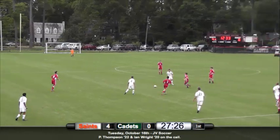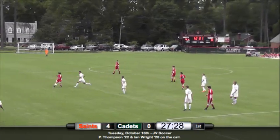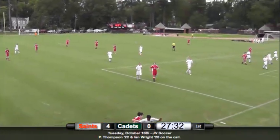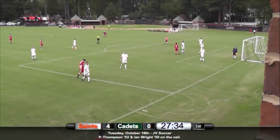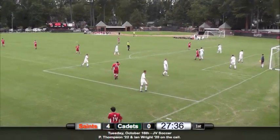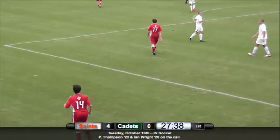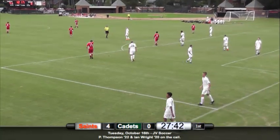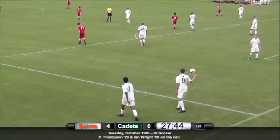Gaines Weiss dribbling here. Kick picked up by Brandon Davis. It's going to get defended by number 10, Sebastian Davila. He's been doing a great job defending that left wing so far this game. Really shut down the Saints offense on that part of the field. We just need Glemberman to hold up the other side.